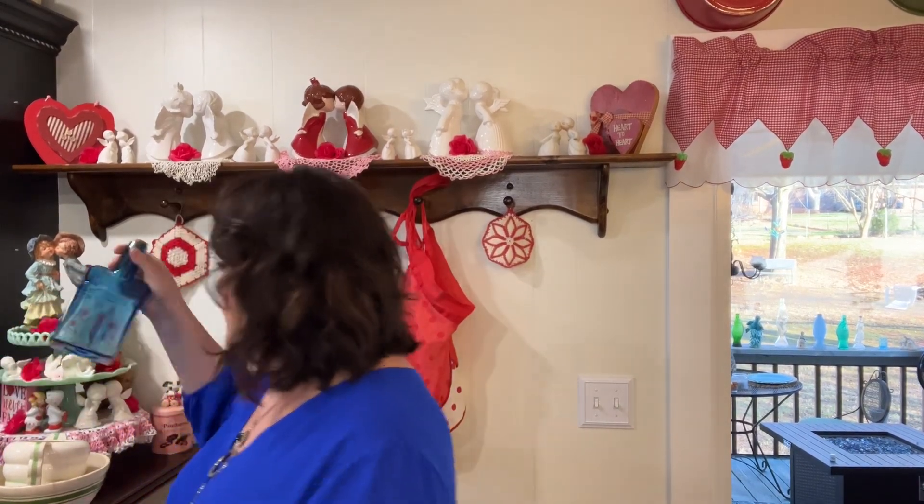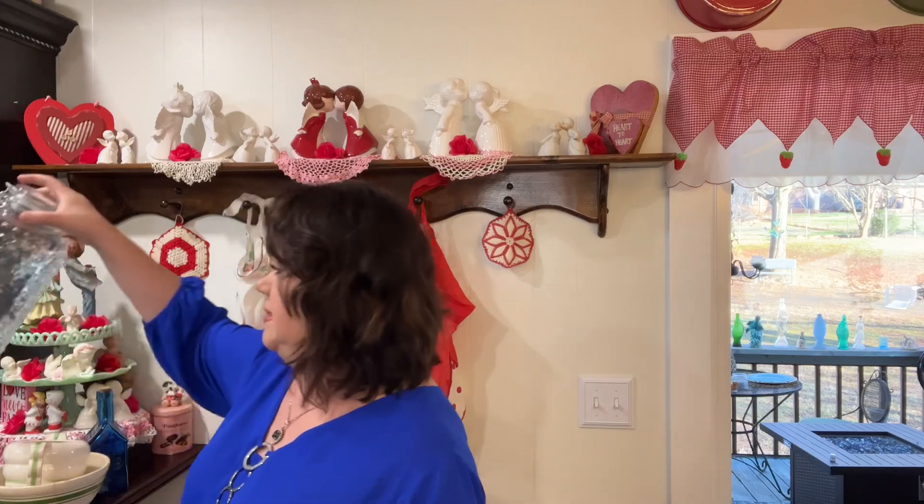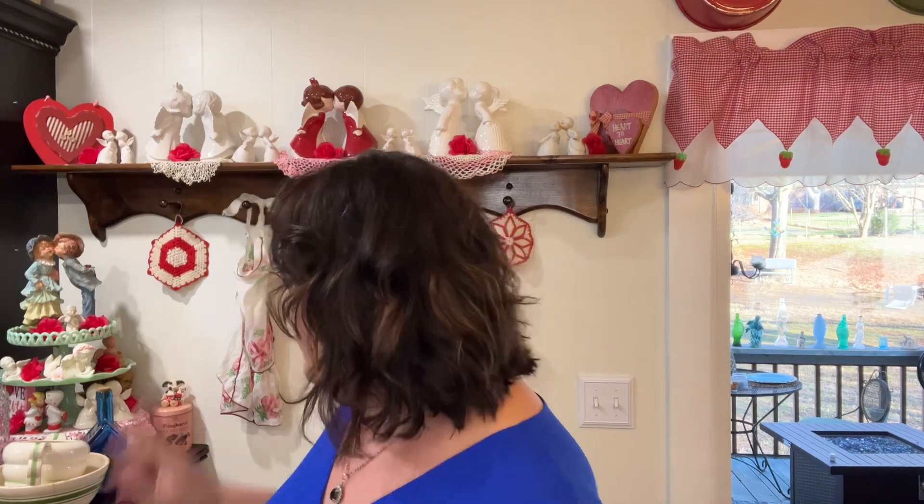The next item is this little glass bottle. I just love unusual bottles and I love that color — I think I paid like $2 for it. Then this next piece is one of those drink dispensers and it was half off, so I ended up getting it for $6. I love the hobnail kind of finish. This is going to come in handy because it's a very busy year for me — I have my son getting married at the end of April and my first grandbaby due the beginning of May. Two weeks' difference of gaining a daughter and a grandson. I have two showers to give, one in February and one in March.